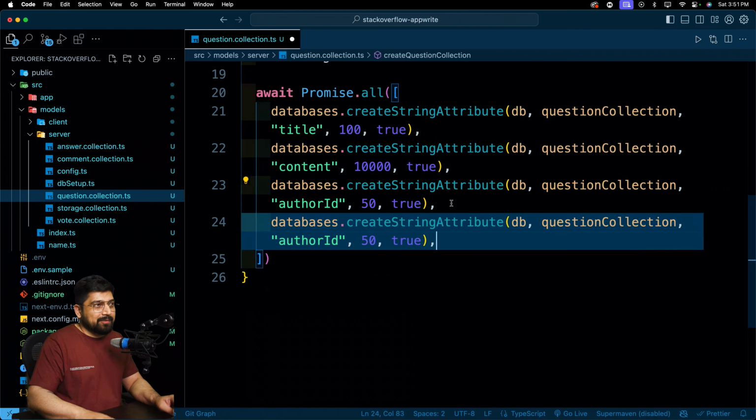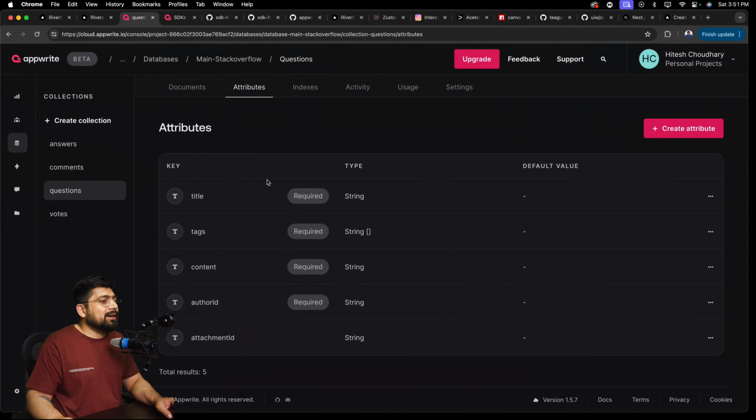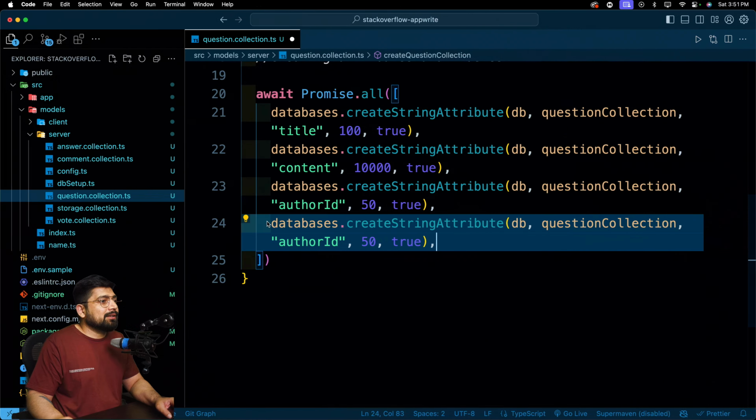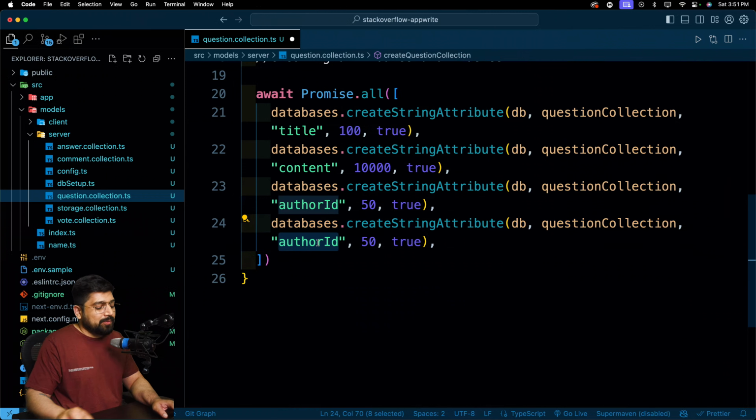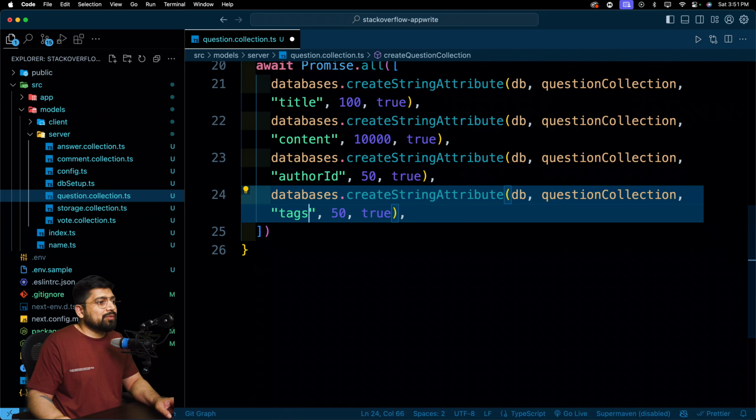What else do we have? Let's just check. Besides author ID, we have attachment ID as well. We have tags as well. All right, let's go ahead and figure them out one by one. First of all, this one is going to be tags, with size 50, and tags could be undefined as well.